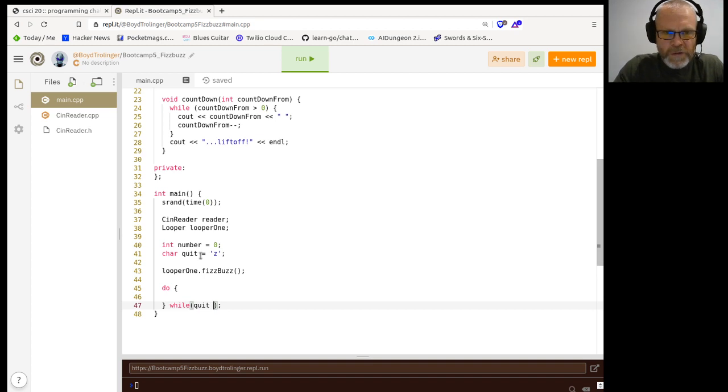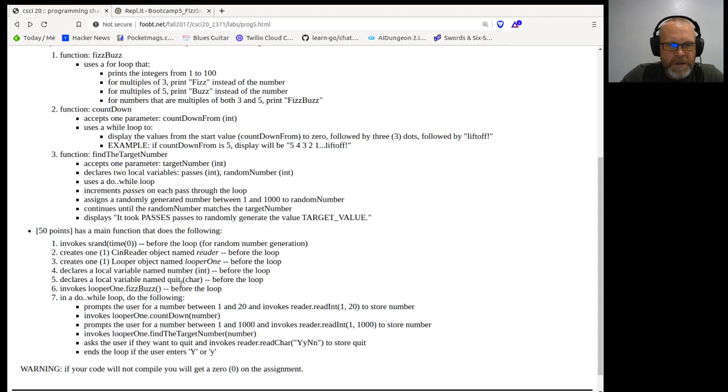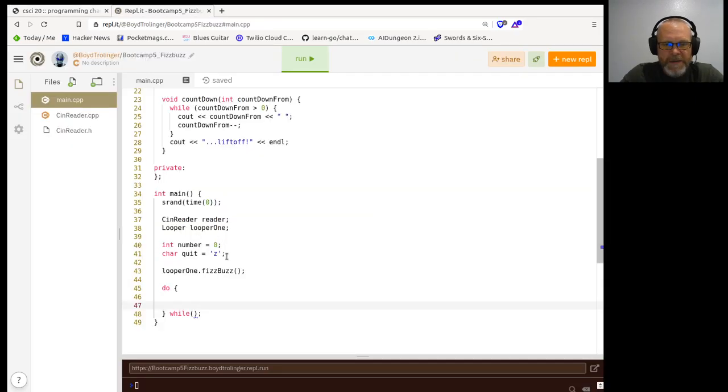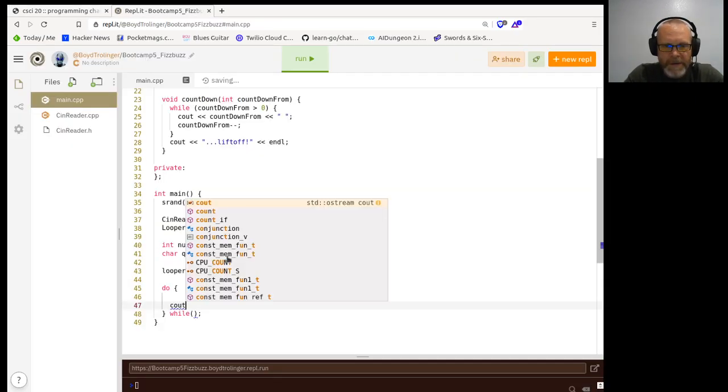so we have this char variable called quit. Oh, it's a z right now, right? Well, that's fine. Let me go back a step. I think you might understand better what's about to happen if we go back a step. So we're going to come back to this condition in a little bit. So this is a loop that's causing something to repeat. Inside of this loop is going to be a question. It is right here. Ask the user if they want to quit, and then decide whether or not to continue, based on how they answer. So let's do that in the loop.